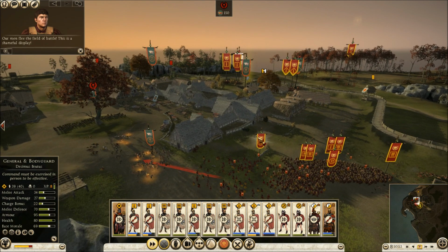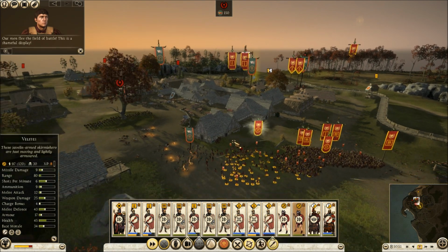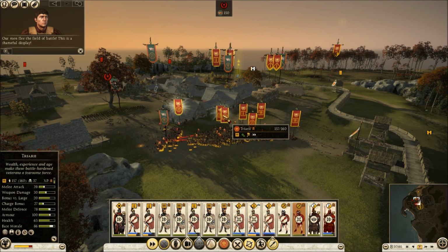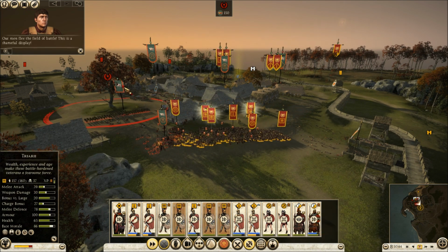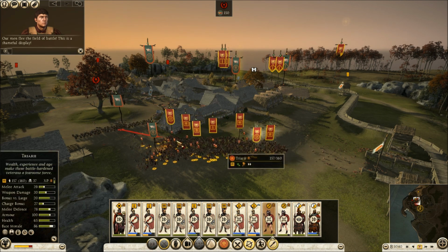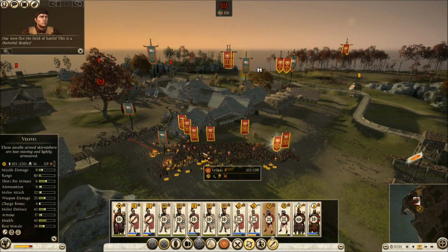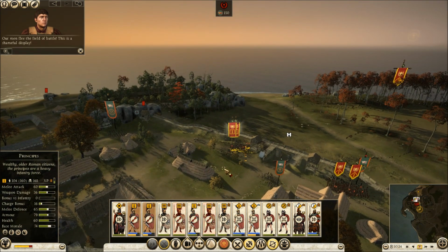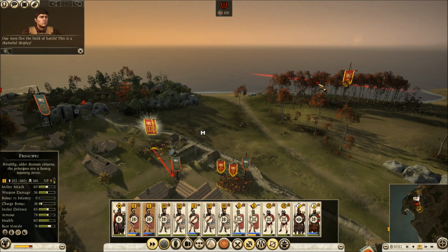Looks like the Velites are going to lead the charge, which, against some scattered tribesmen, I guess I don't mind. Let's have the Triari try to push past into the general. Because, honestly, the Velites and the 1 unit of Principe should have no trouble dealing with them. Are you guys just standing here? You are. We'll help out then.